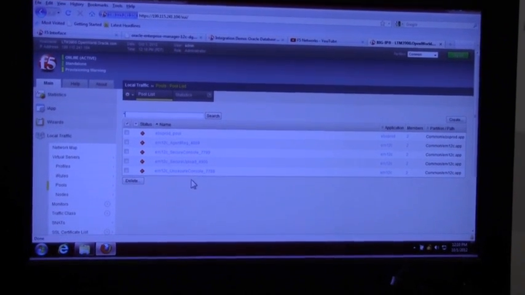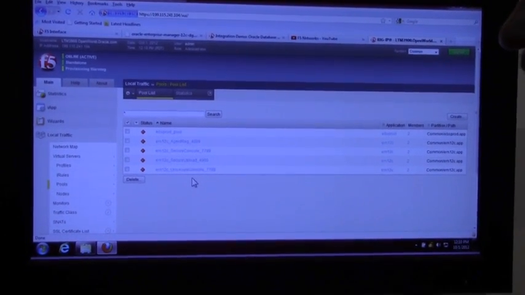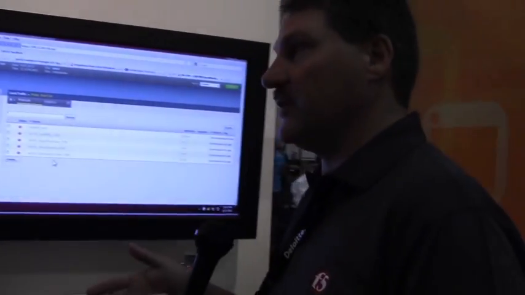But you can actually go in, and if you made a mistake or wanted to change something, you can still go back into your BIG-IP config after you've run the template and modify things. Or you can go right back and run the wizard all over again and just change the IP addresses or the ports or whatever you need to change. So this makes it very easy to take a 30-page document and turn it into a 30-second exercise. And you know within about a minute, when things go green, that you've got it properly configured. Yeah, you got a working config.